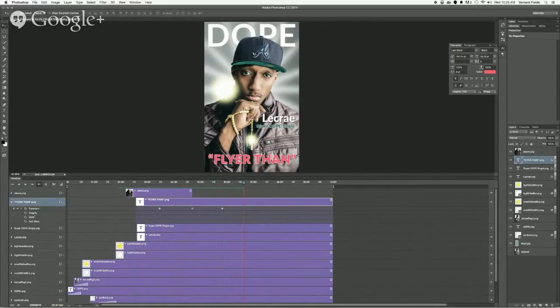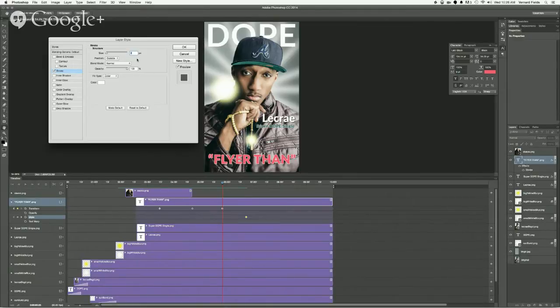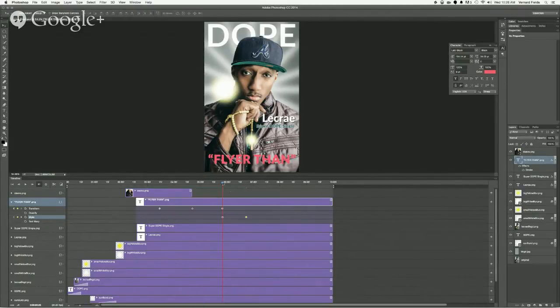Now you can go into your "flyer then." Let's say, for example, you wanted that "flyer then" to not have that stroke on it until later. You can make that happen. All you have to do is go into your style. I just finished clicking the little stopwatch, and when you click that, it puts in a keyframe. So I'm going to go back some, go into my style or my effect, double click on stroke, and take the opacity of the stroke down to 0. Now it's only on that frame, and as you move forward, you see it fades in.